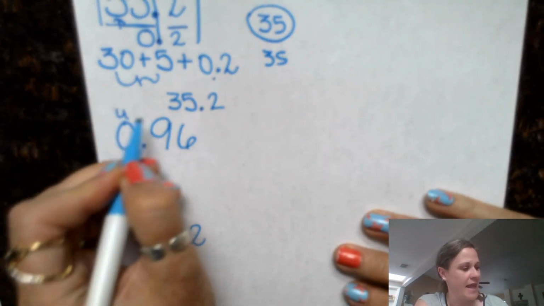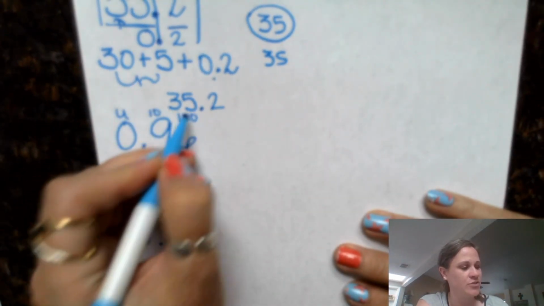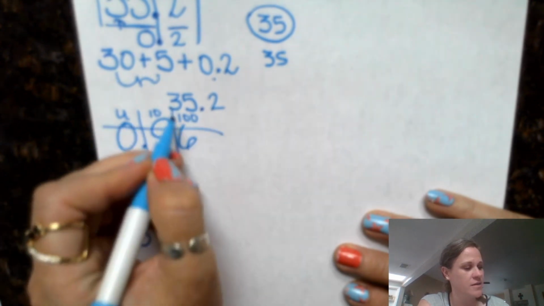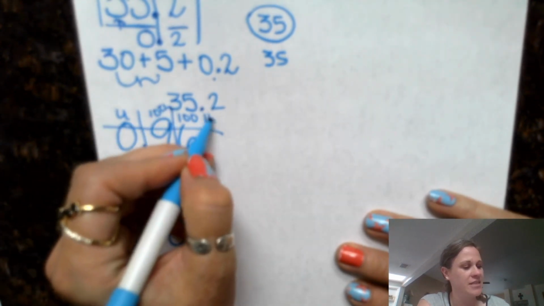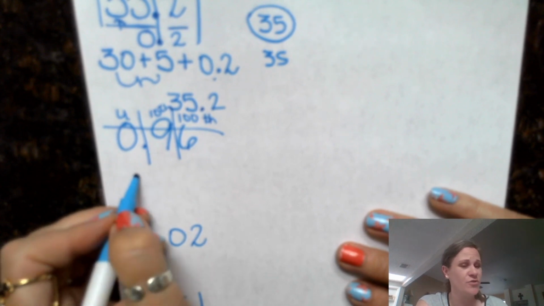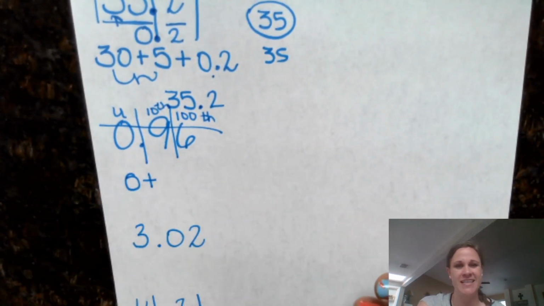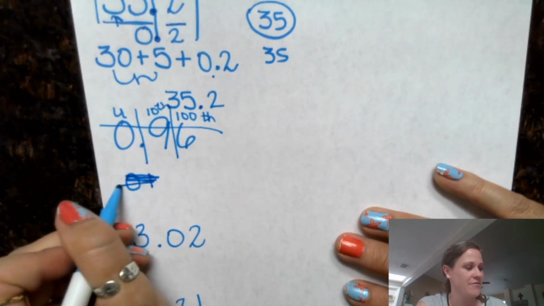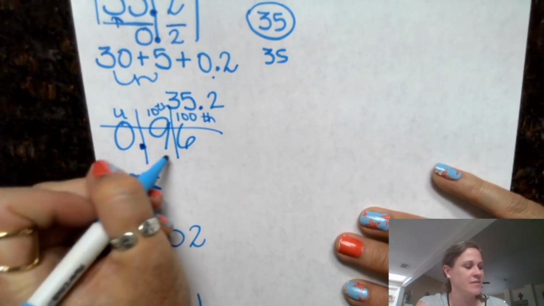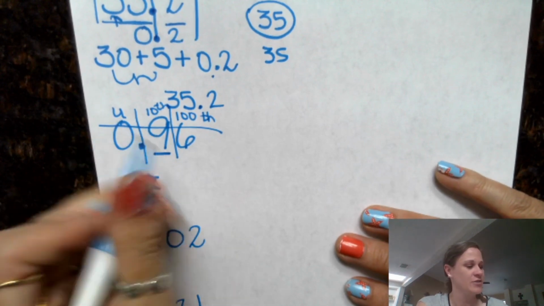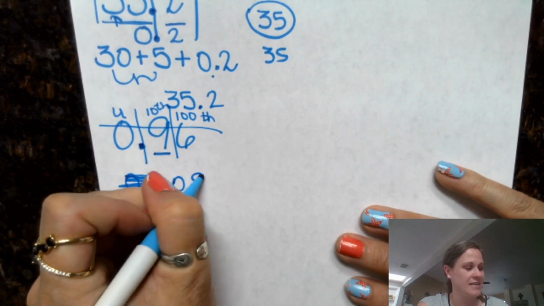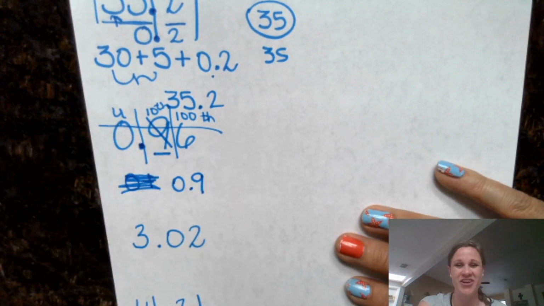Let's put this in a house. This time we do have a hundredth, but we have 0 wholes. So you probably will not see it written like this. You will probably just see it start with what's in the tenths place. So we can get rid of this. So my first number is 9. So this would be 9/10. Mark it out, make sure I've got it.